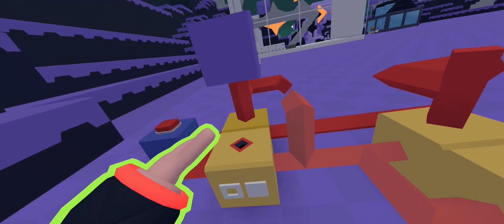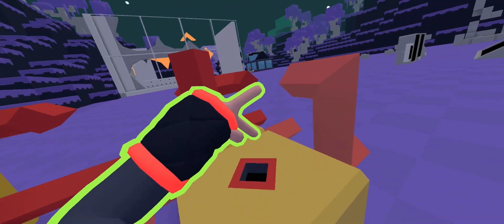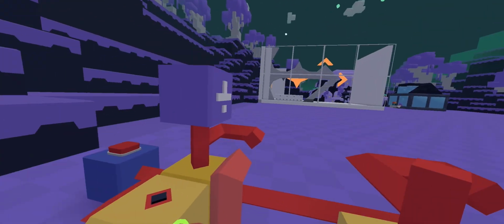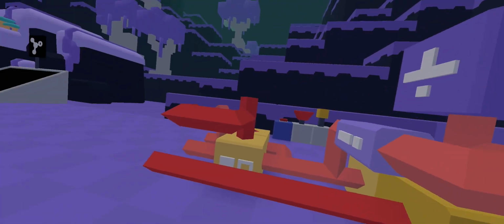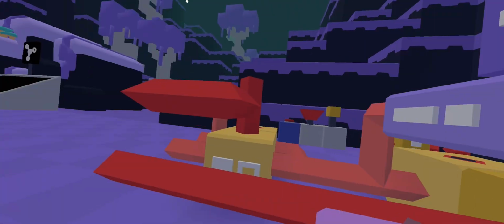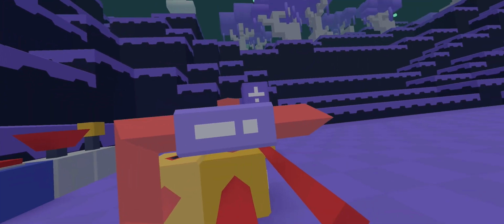Basically, we need to put power into all of these red parts at the same time and turn them all off to get it to 0. But what happens is you'll notice because these are connected, it'll backfeed, and we don't want that because that basically means it's going to put a number on when really we're just trying to make it 0. When we're trying to turn them off, it'll turn them on, basically.